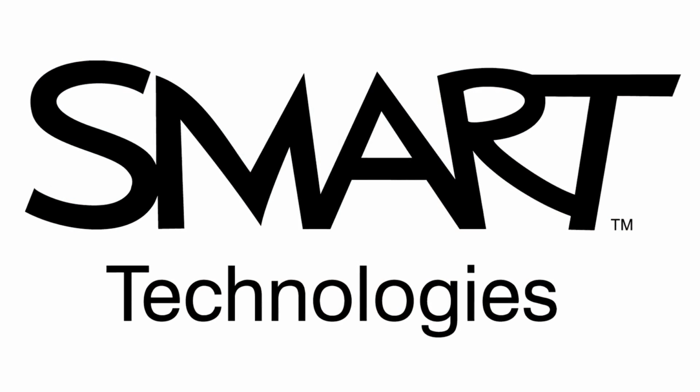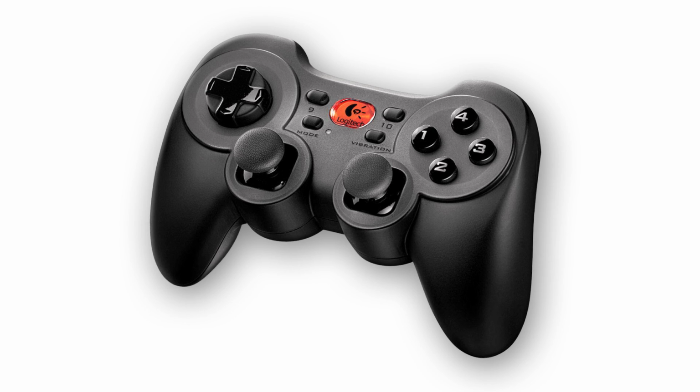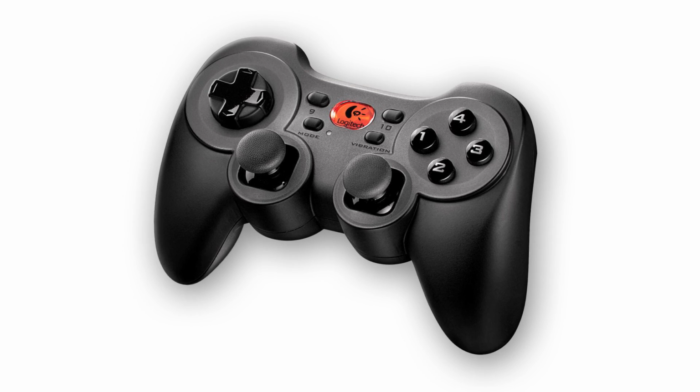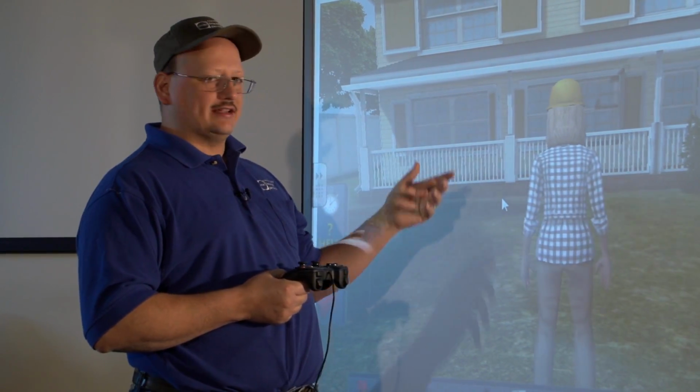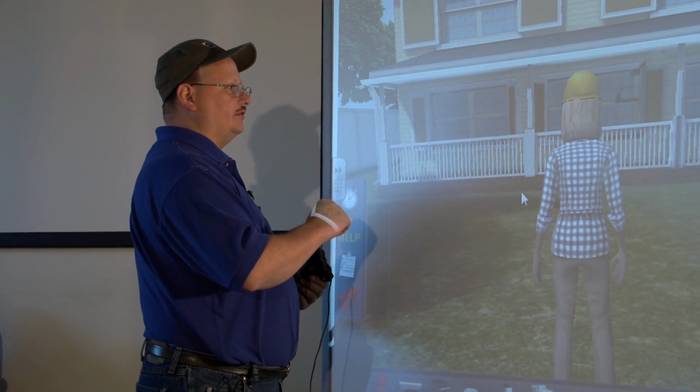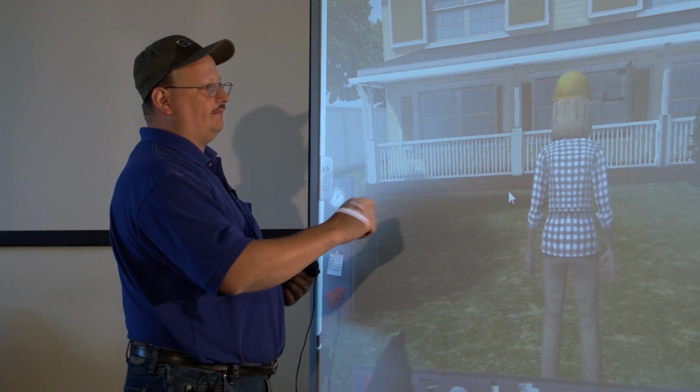I've got a smart board set up here and a game controller. What I'm doing is using this game, the smart board and the controller, to operate the Intercaz game and to do combustion safety simulation and training.